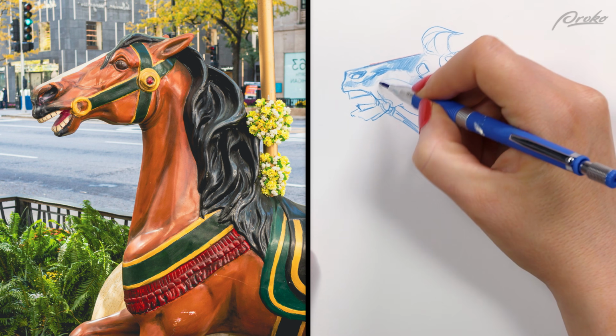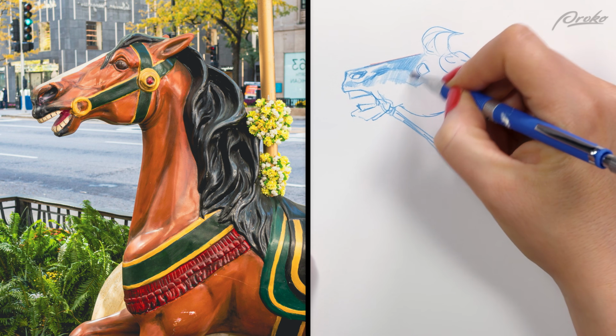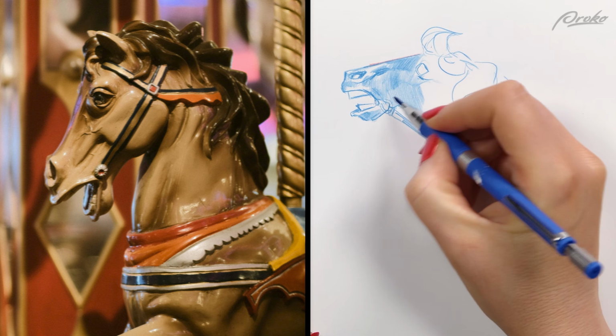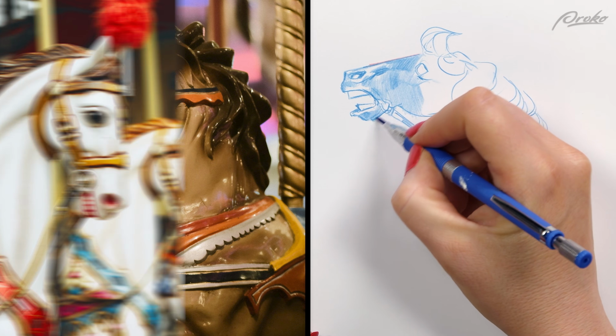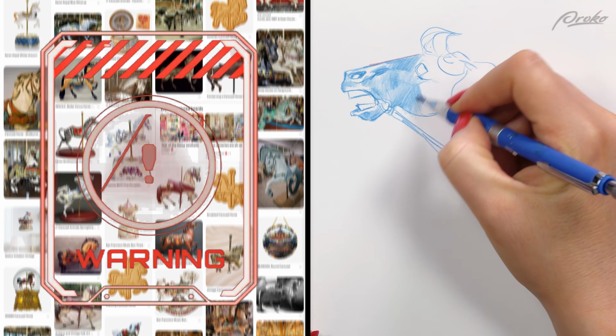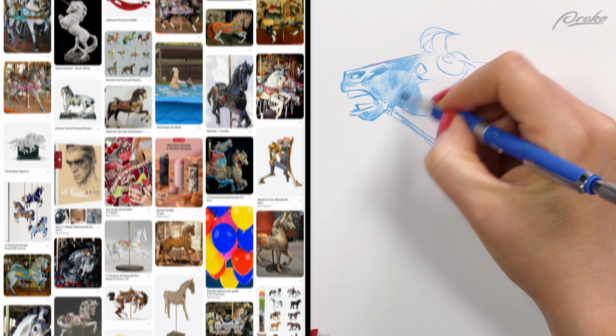I collect as much reference as possible because the more I have, the better. But also, I want to start drawing as soon as possible as well. If the reference that I have is not enough, I'll gather more after the fact. But I also don't want to get lost in the research phase where all of a sudden I have way too much to begin.